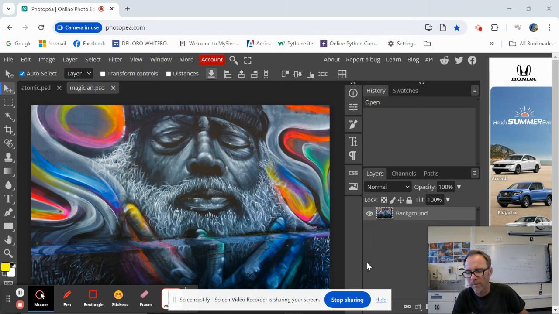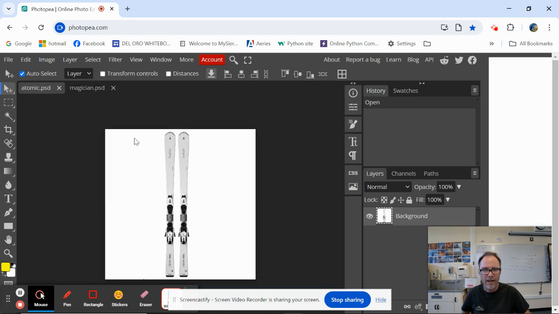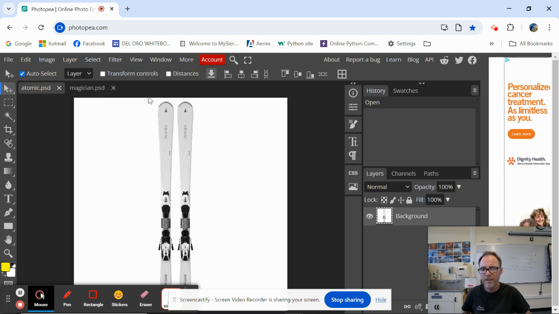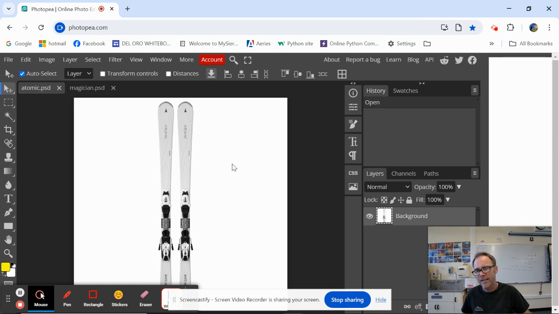In this video, I'm going to show you how to put graphics onto the ski. So I have a picture I want to use, and I have the skis that I want to use. So first, when I use the skis, I can always go View, Fit on Area. They become a little bit bigger, which always helps. So now I've got to select only the skis in this one.